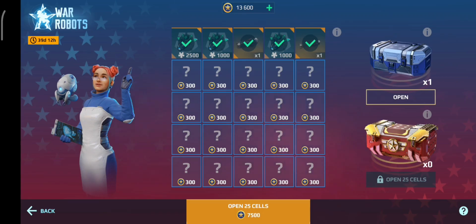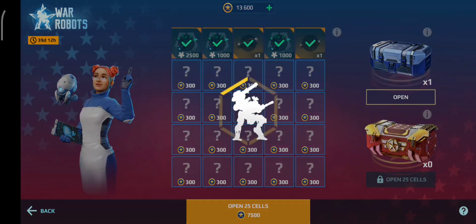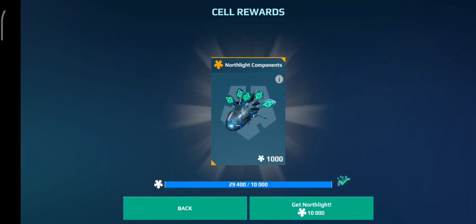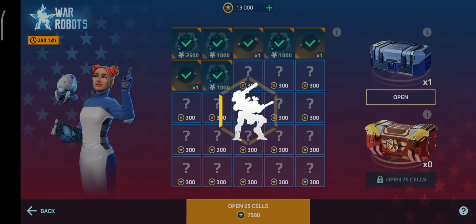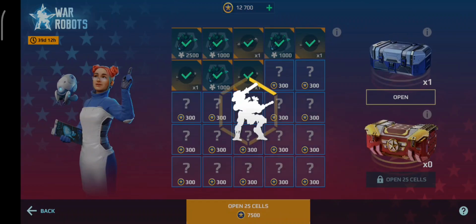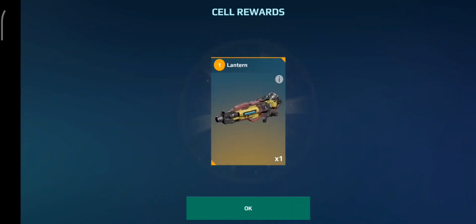So I'll open up my rare chests at the end, but as you'll see in a moment, every time you open up a horizontal row, you do get one of these rare chests. So if I just quickly open up all these, we are getting some insane rewards here though, guys. The Pantagruel and... oh, we got a lantern as well.